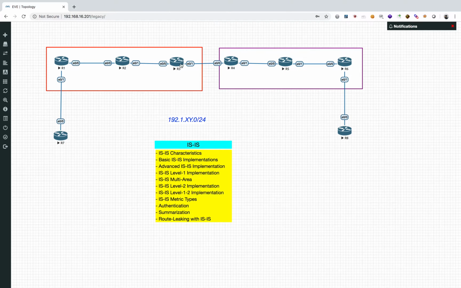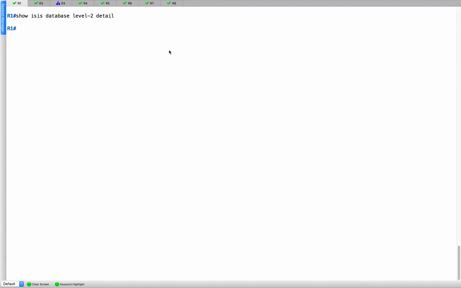You make it L1 L2 because from the L1 side you get all the information, all the connected routes, all of the specific routes are obtained in my L1, and L2 will help you to translate that to the next area, right? So now let's go and configure my R4, R5 and R6. So R4, what is R4? That's in my other area, right? If I do show IP interface brief, you can see what's happening.